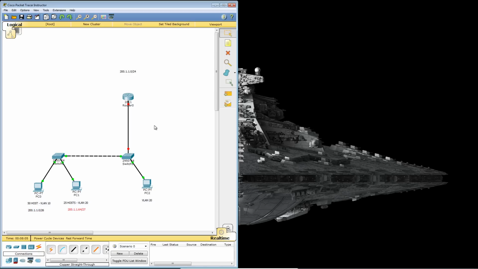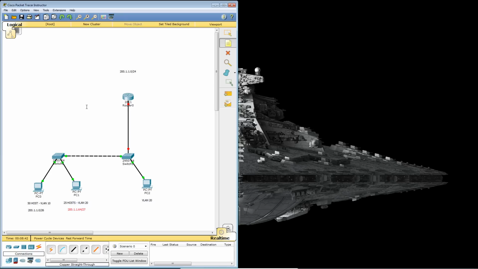So what are our default gateways going to be? Well, the default gateways will be on the sub interfaces on the router. So let's use the highest IP address that's usable on these subnets. So on this 200.1.1.0 subnet, we've got 200.1.1.64 being the next network up. So the broadcast for the 200.1.1.0 subnet will be 200.1.1.63, one less than the next network up. So the default gateway will be 200.1.1.62.